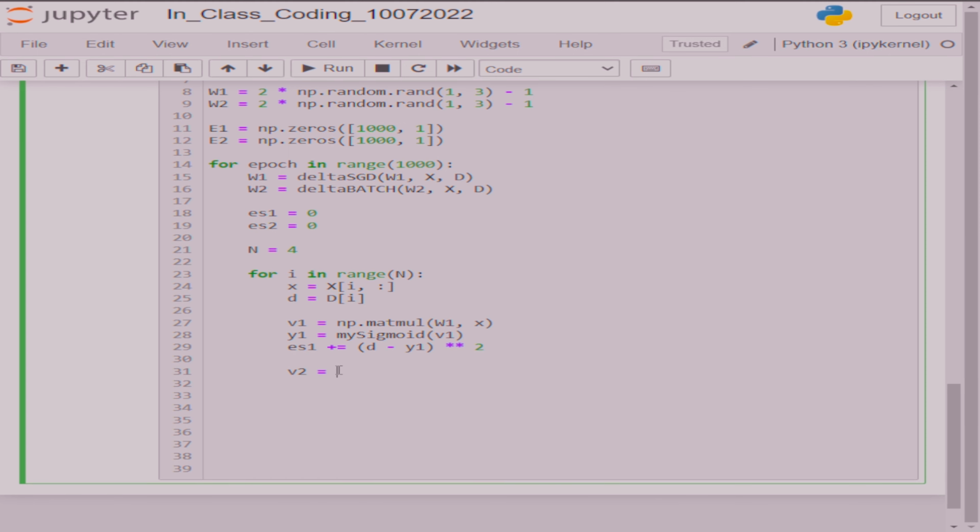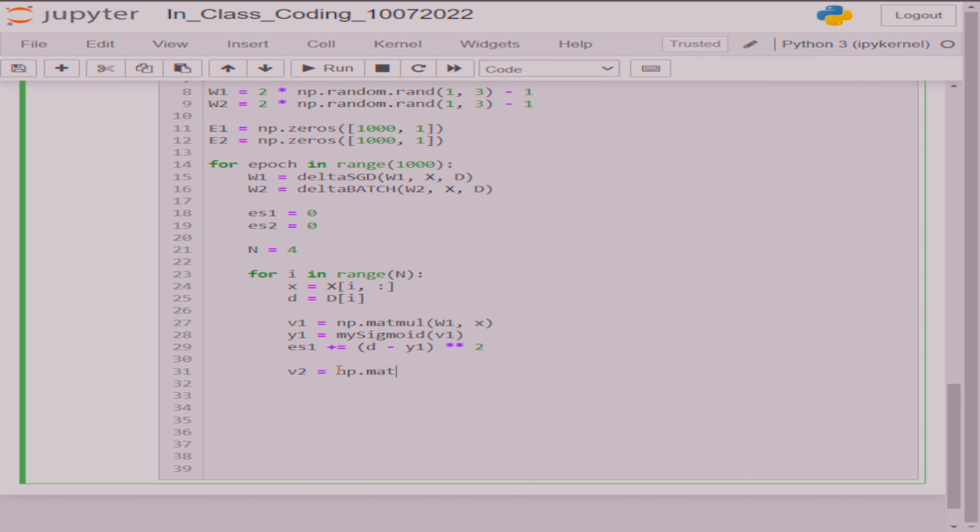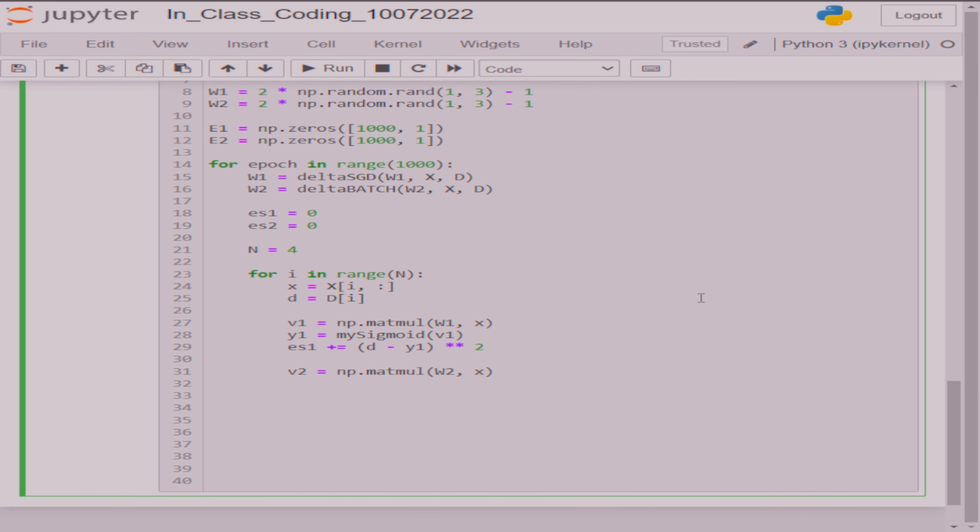So V2 is equal to np dot matmul. I should use W2. All right, so W2 and input, then call it Y2. Let us say Y2 is equal to sigmoid, and pass V2 to that.